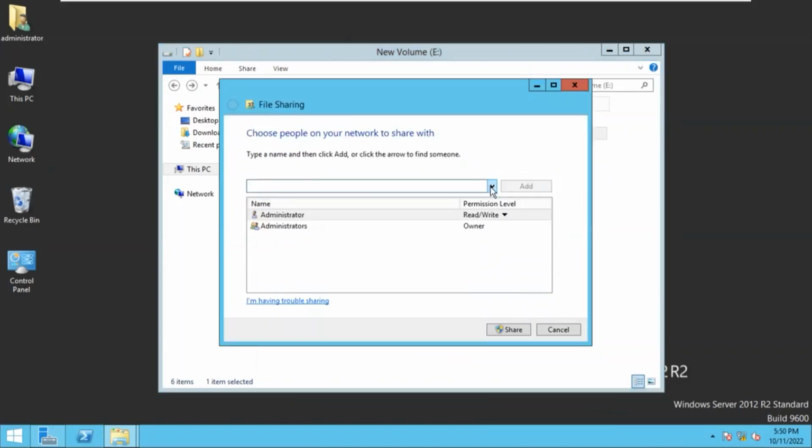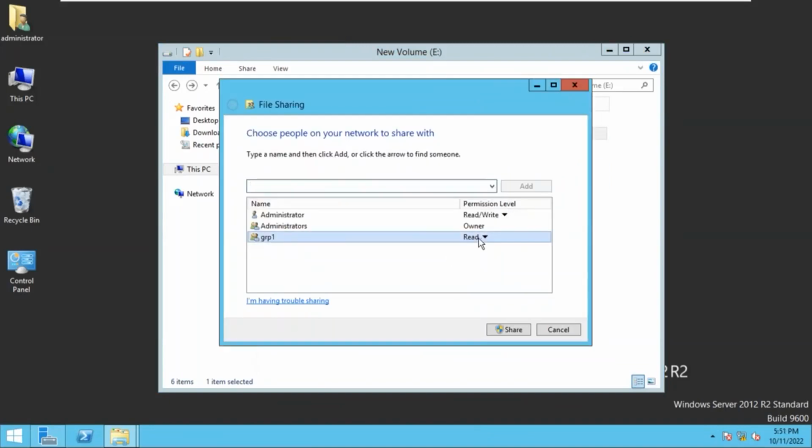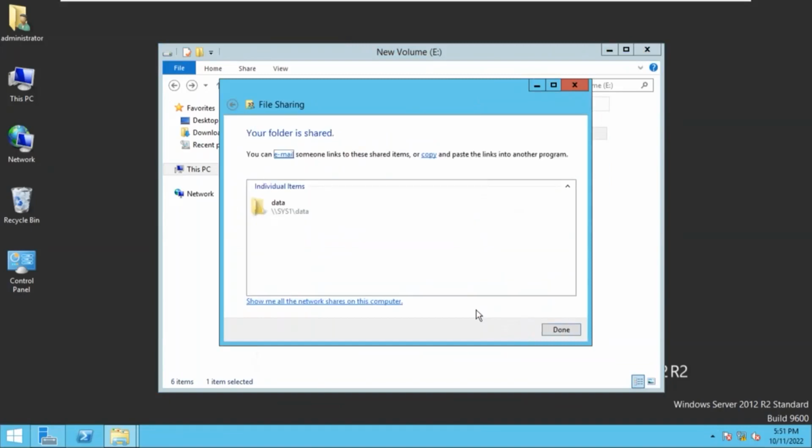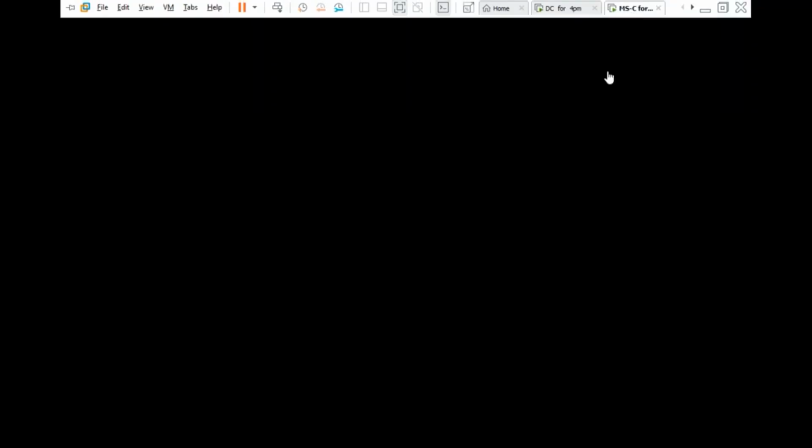Select the data folder, right click, share with specific people. Now here, select find people. Earlier we were writing here username, but you want to apply the permission on group. So select the group name, check the name. Okay, what permission you want to give? Suppose read permission to all the members or read write permission to all the members as per your requirement. Done. Now what permission I gave to all the three users, U1, U2, U3? Only read permission.